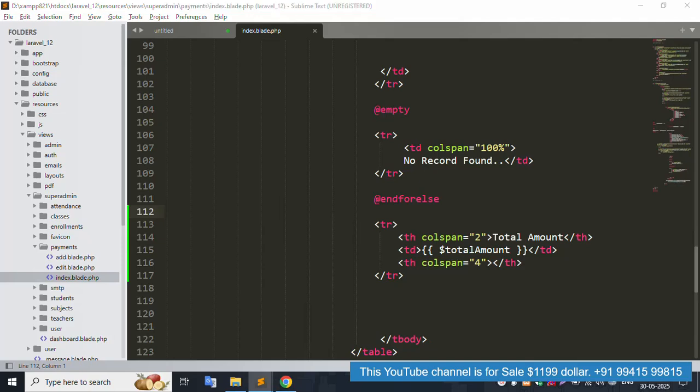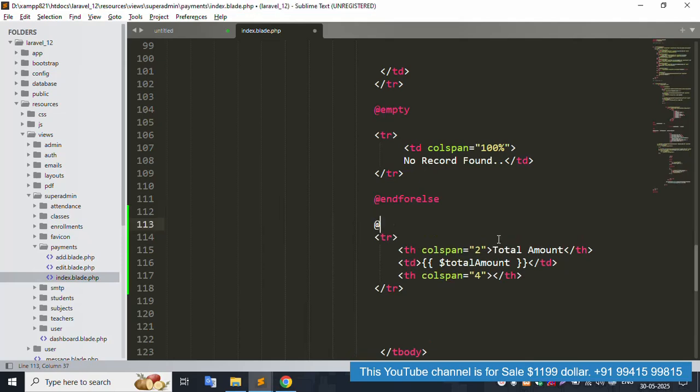First of all, this is an if condition implementation, an empty condition. If empty, and paste here $, and if. Save file. The file is successfully saved, and it is working good. The last implementation is number format.